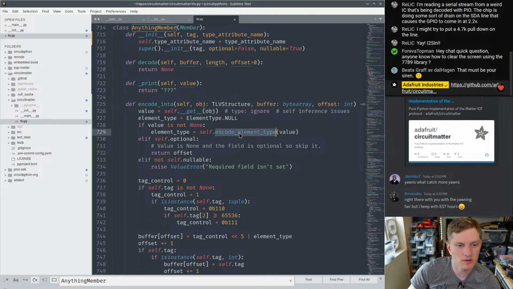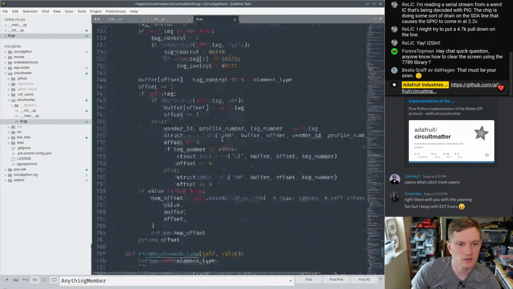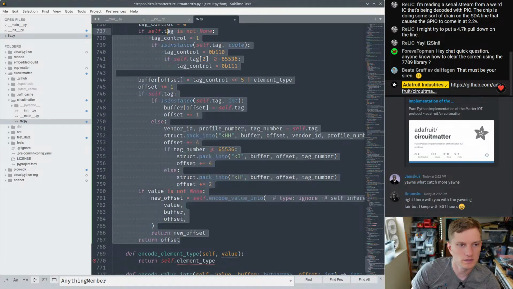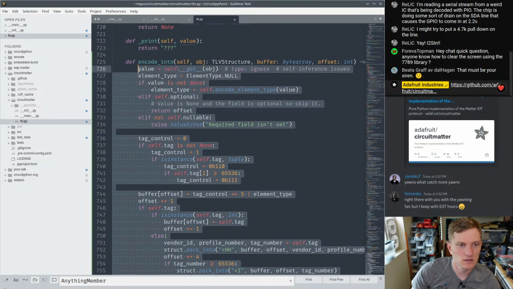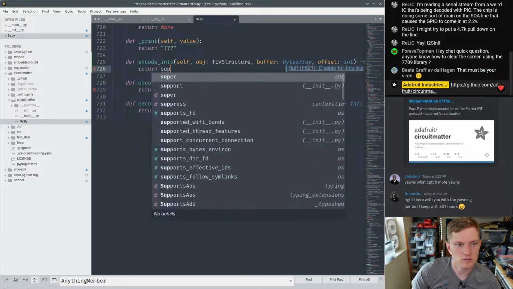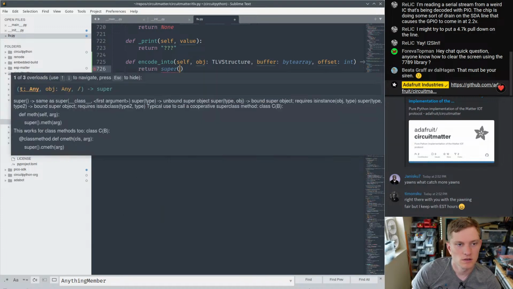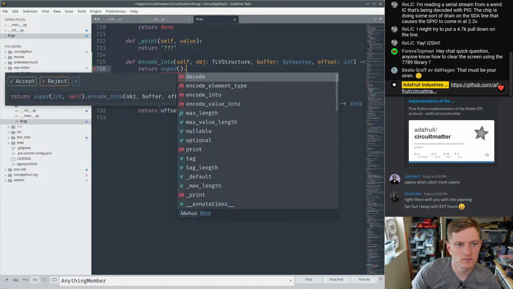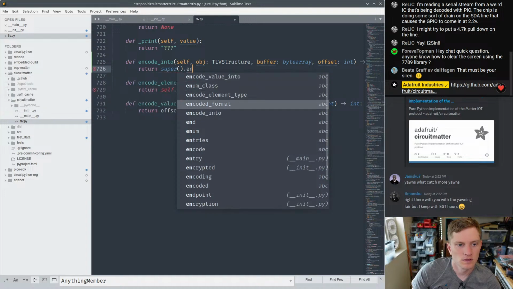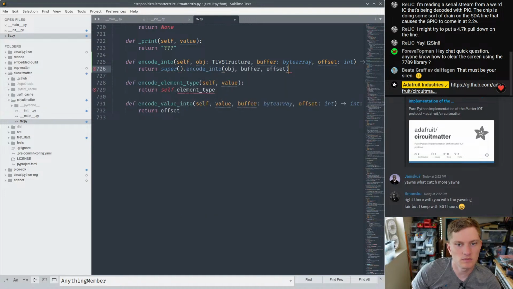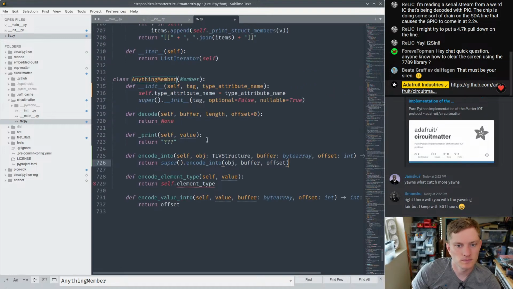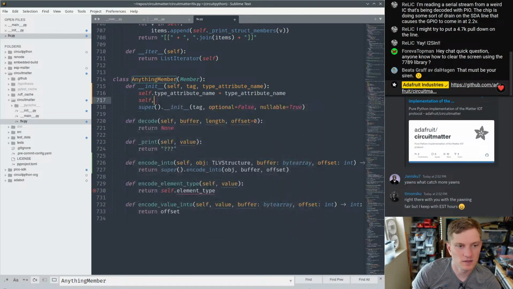encode element type call. So maybe what we do is we just do a little, we're going to wrap all of this. So we're going to say just return super encode into, and we're going to give it the same arguments, but we're going to cheat it, and we're going to say self element type equals none.